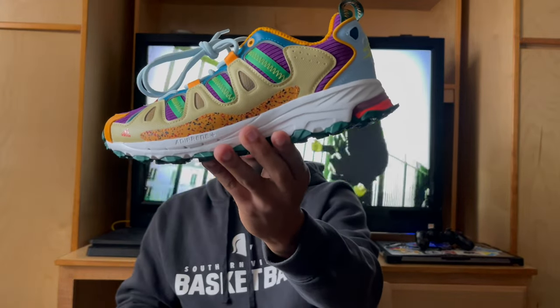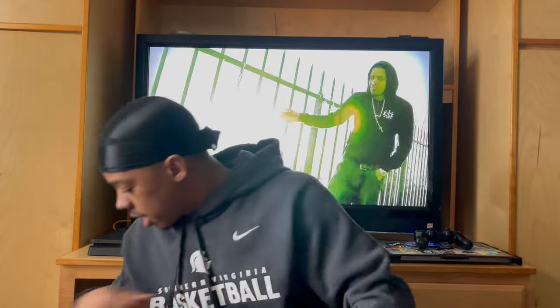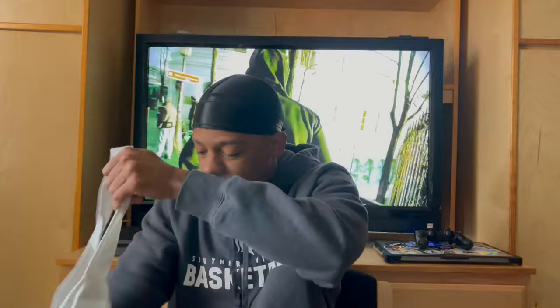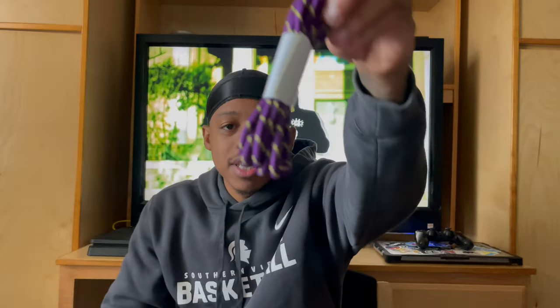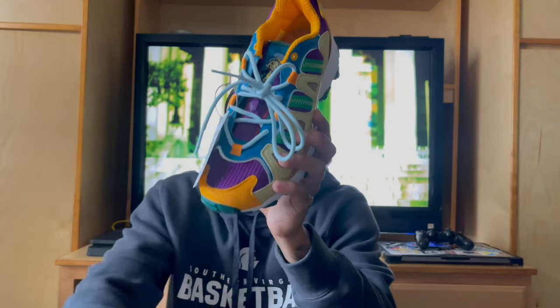If you've seen my Instagram at QAcre, then you've seen that I did get a preview of these shoes. I haven't put them on foot yet in terms of taking pictures, but I absolutely love them. And I think I am forgetting one more thing before we get into that on foot. Oh yeah, they do come with extra laces. Purple with yellow, not a fan. I love this blue. I love the way it complements the rest of these colors.